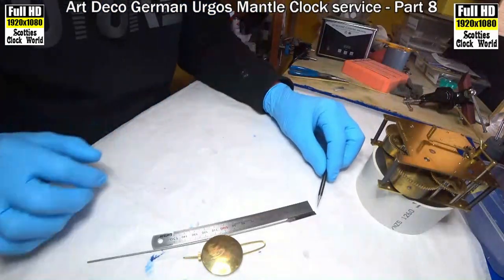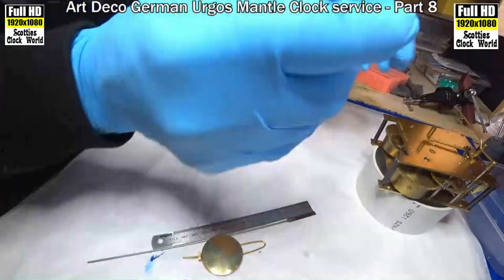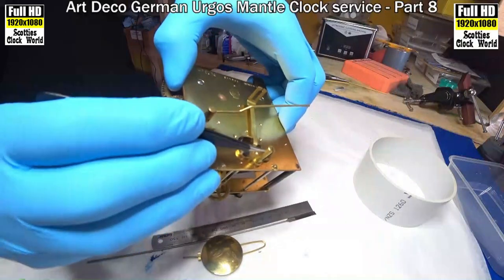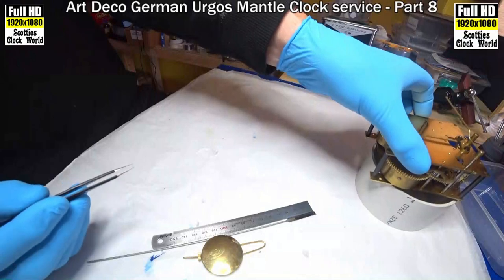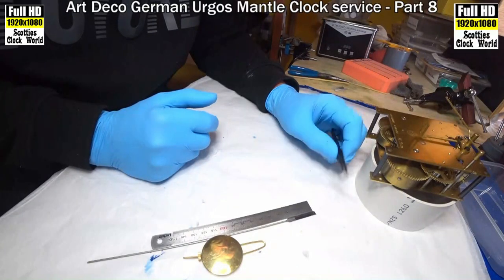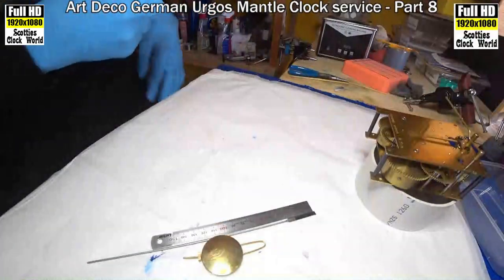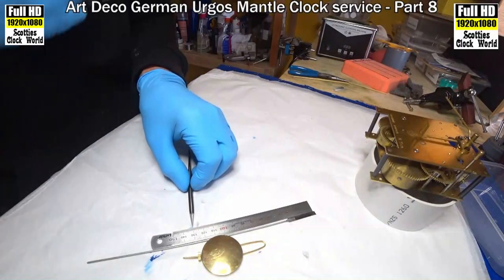So that little hole up there that you can see just there goes through that part on the back cock, and it has a tapered pin pushed into it. And the center of that hole, I'll just move this rule down a tiny bit to there, is where you start counting the 13 centimeters from. And there's 130 mil there.